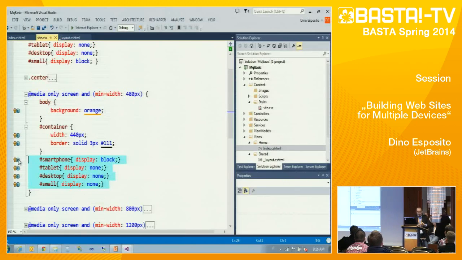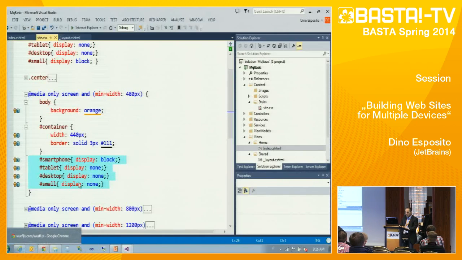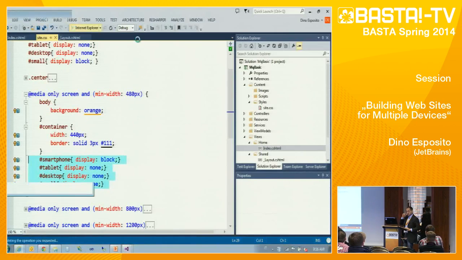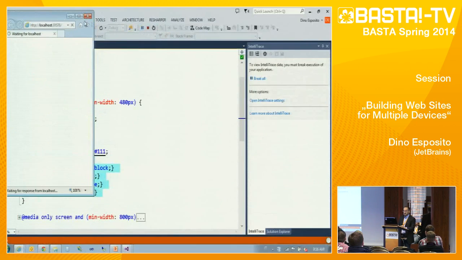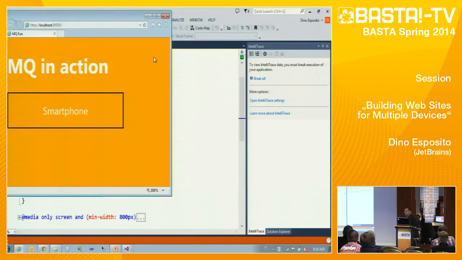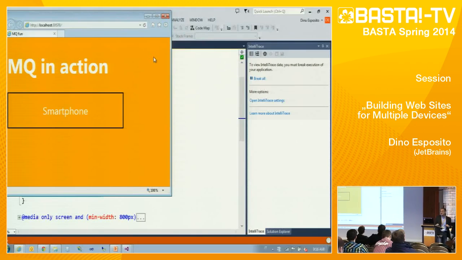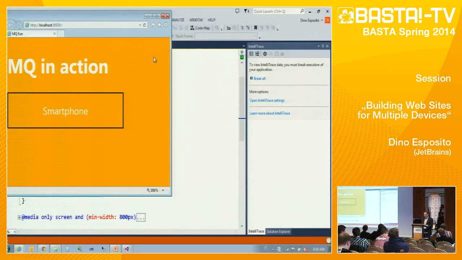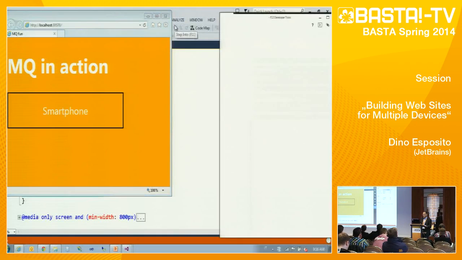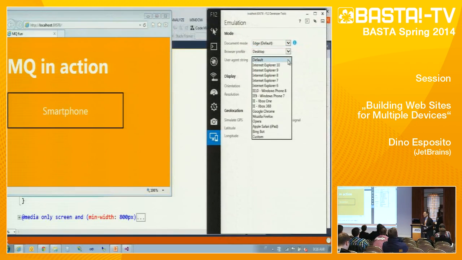Let me run this for a moment. This is now the same application that I showed a moment ago that is presenting the smartphone view. Now, let me bring up the Internet Explorer developer toolbar, and let me change the user agent.